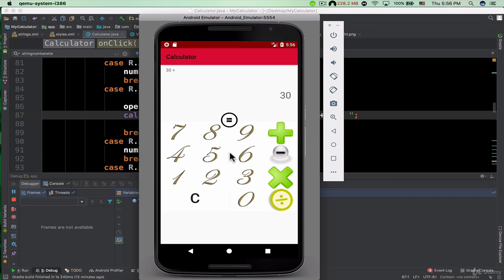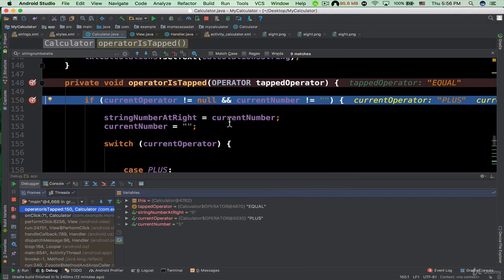So if I click on, for example, number 5, and then click on this equal operator here, the app is going to crash. But because we created a debugging point here, a red point, we can actually control the flow of the program. So now I'm going to show you where the app is actually going to crash.